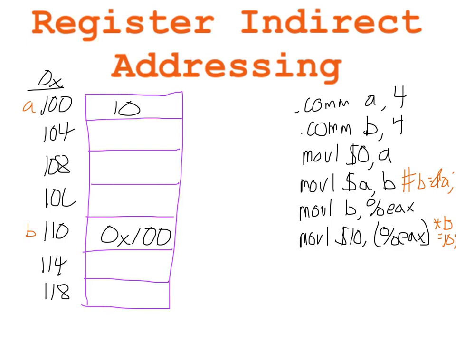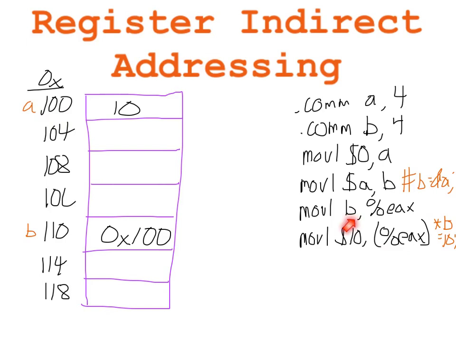Now, why do we need to first move the address we want to dereference into a register? Well, the answer is that we are limited, again, by one reference to main memory per assembly instruction. Now, when we dereference this address, are we going to main memory? Well, the answer is yes, because we're dereferencing 100. 100 is in main memory, as shown in our memory map here. In order to get 100 out of B, did we have to go to main memory? And the answer to that question is also yes.